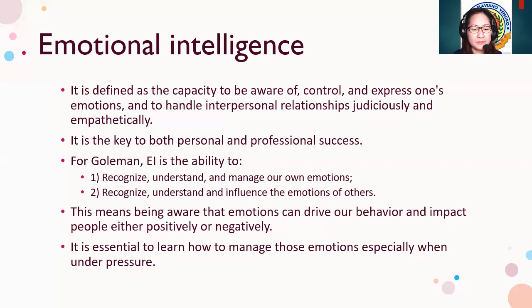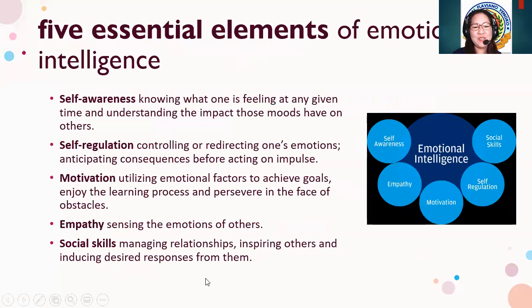Okay, next. Ayan. So we have here 5 elements of emotional intelligence. So what are those? Ito yung self-awareness, self-regulation, motivation, empathy, and social skills. Ayan, pag lahat yan na pag-aralan nyo at na-internalize nyo na yan, nako, masasabi ko sa inyo, you are leading to high emotional intelligence. Okay, let's discuss one by one.